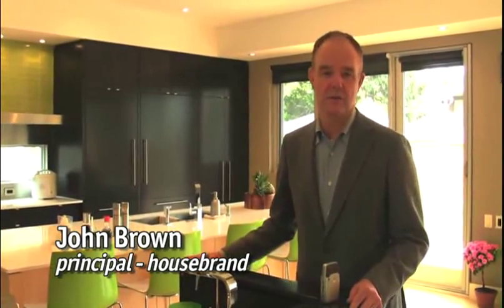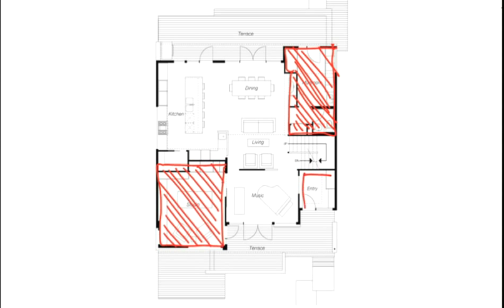This house is a good example of an open plan organization. Looking at the main floor plan, we can think of it as being made up of open and closed spaces. The closed spaces are the mud room, the powder room, the closet, and this enclosed room at the front which is the study. We then have an entry space, and then the rest of this is all one big open space.